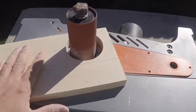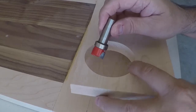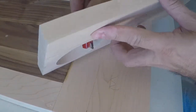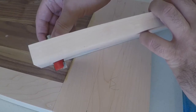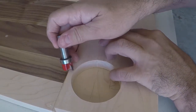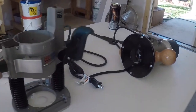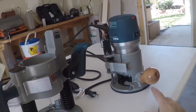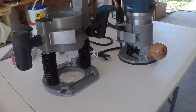We're going to use this router bit right here. The way this router bit works is the bearing follows the inside edge of the template, so as it travels around the template it's going to cut our groove on the bottom just like so. We don't want to cut too deep, so I'm going to measure and determine the depth. We're going to clamp these two together and superimpose them. I have a couple different attachments here — this is a plunge attachment for our Bosch router. There's a fixed base and a plunge base. We'll switch them out, put our bit on, determine the depth, and we should have a beautiful hole.